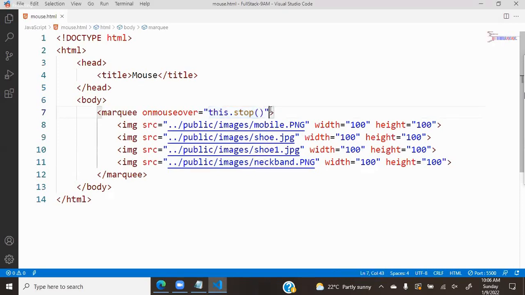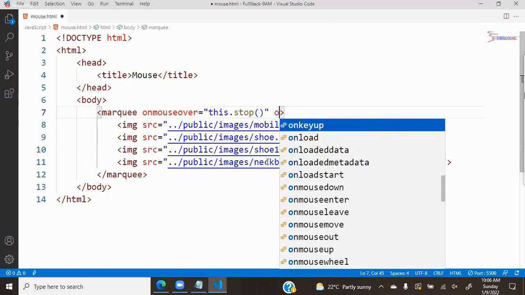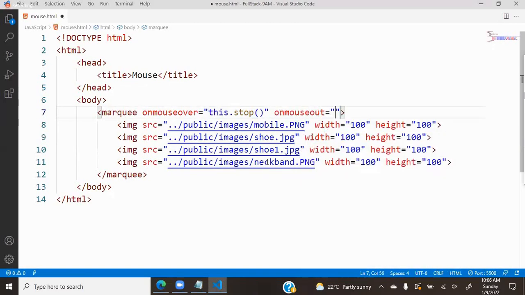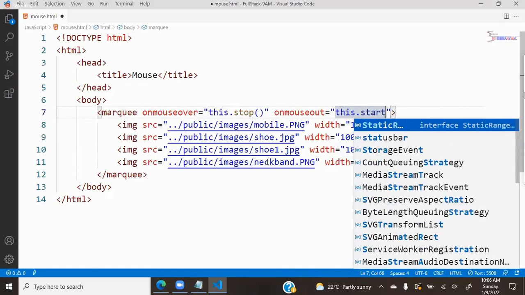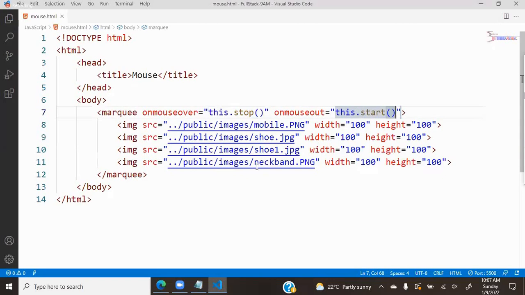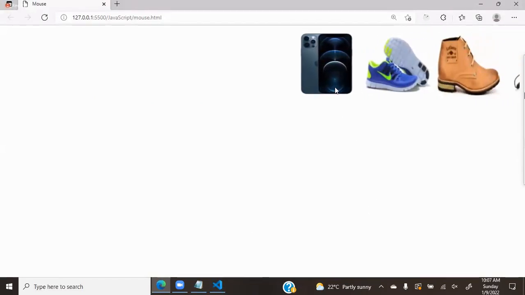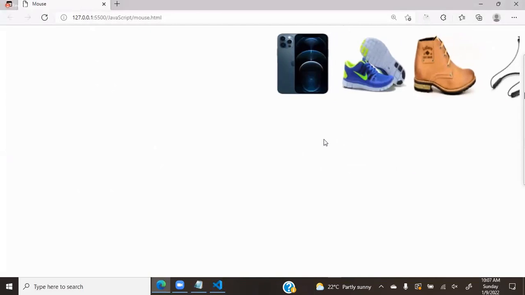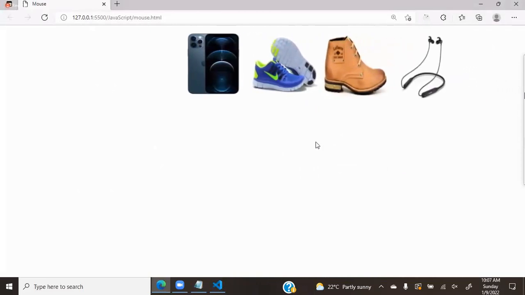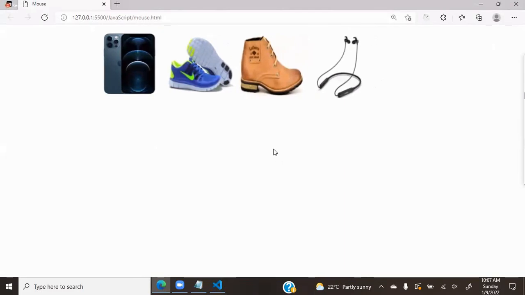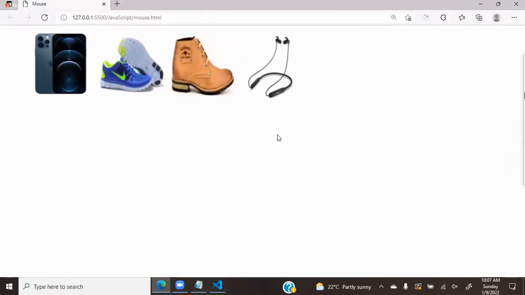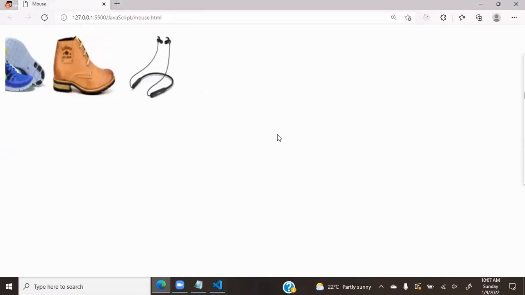Similarly, on mouse out, we say this dot start. We need to start the animation. And you can see here, when mouse pointer is over the marquee, it will pause. Again, it will resume. Pause and resume.